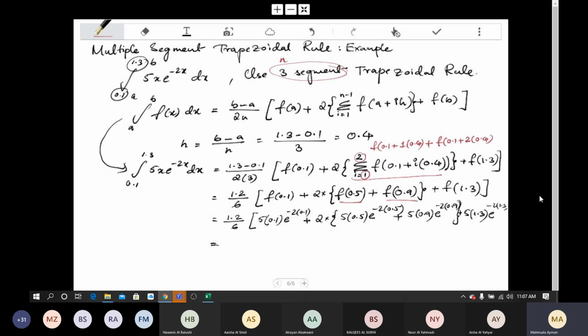So if you look at it carefully now, you have f of 0.1 here plus 1 times 0.4. So this whole thing is 0.5. Plus, if you look at this one carefully, you have 2 times 0.4, that's 0.8 plus 0.1. So you have 0.9. Is it clear now, Fatima? From where we got 0.9?